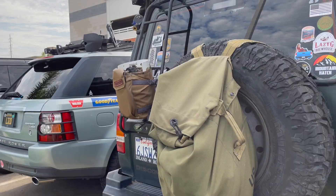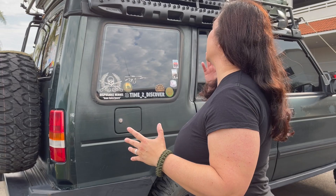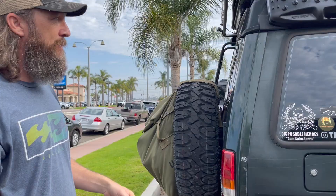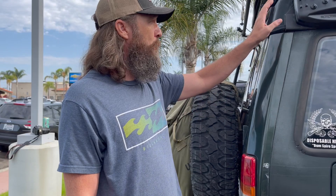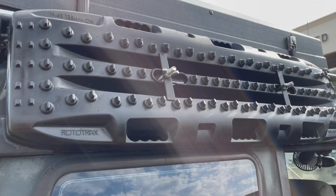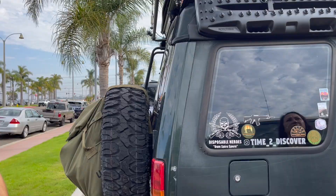You've got an awesome podcast called The Average Overlanders. Tell us about the setup for your recovery boards. These aren't MaxTrax — these are Roto Tracks, made by the same company that makes the Rotopax fuel cans. They were $100 for the set, a great deal versus like $300 for MaxTrax. The mounting systems are another $50, but since I made the rack myself I put a one-inch bar across, added some eye bolts, and used a couple pieces of flat stock I had laying around to tighten them down — maybe $10 total.